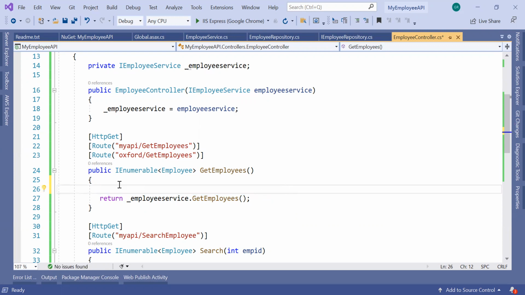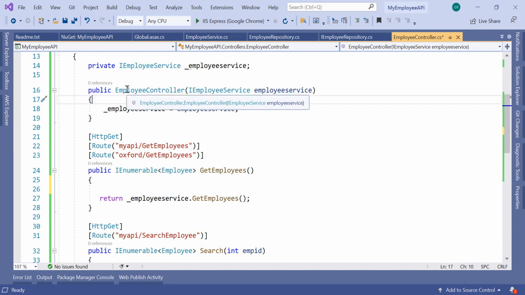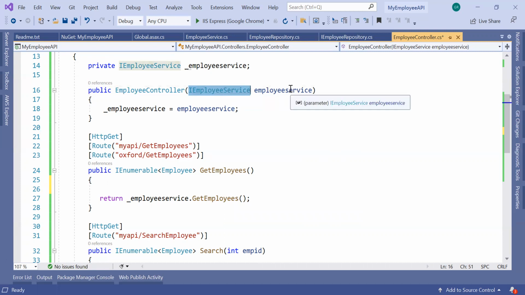So what I will do is not use the new keyword. Rather, I will make use of the IEmployeeService interface. Wherever I refer to IEmployeeService, the object has to be injected directly. And I want to make use of design patterns like singleton. If I use the singleton design pattern, whenever the first request from the first user comes to your service, the object of employee service has to be created and held somewhere. Wherever I use the reference of this employee service, the object should be injected directly. The object should be created only once, and reused across different subsequent requests.